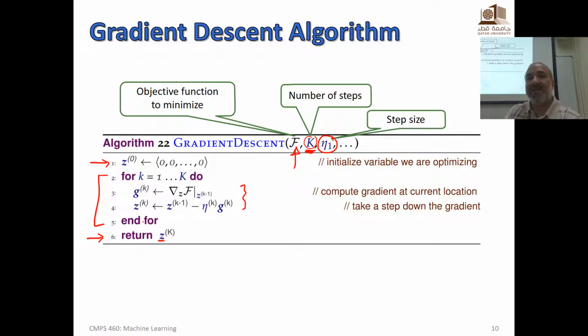How can we do the updates? We have to find the derivative of the function, because that's how we will update the value. We'll update the value in the direction where the function will decrease. Okay? So we have to compute the gradient first, and then use it here to update the value of the parameter. Okay? We'll have to do it for every parameter.